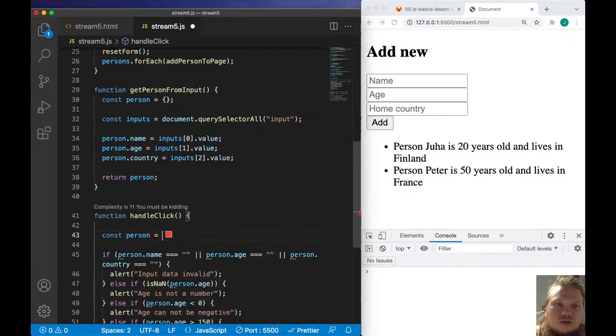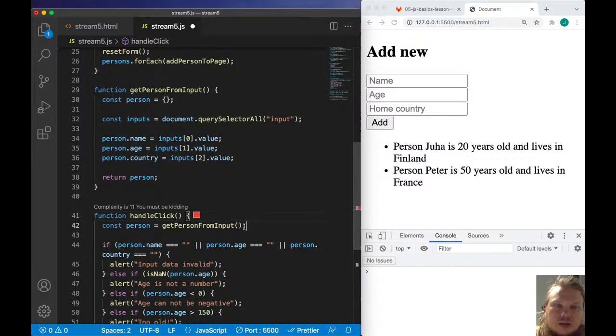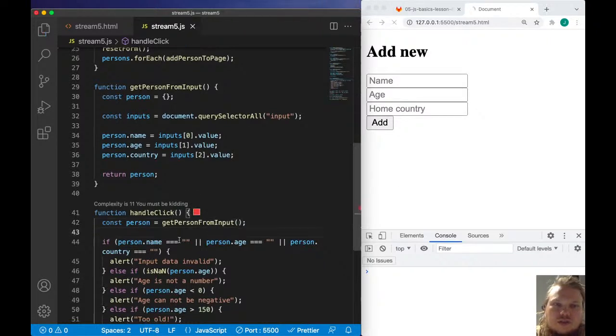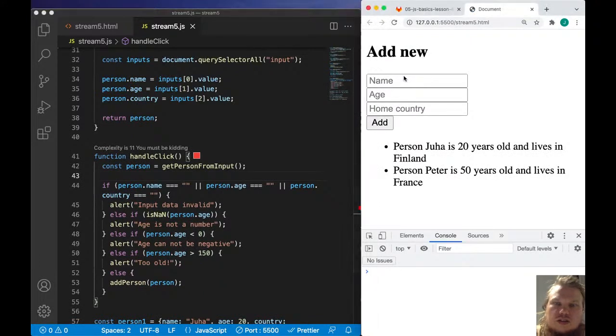Const person equals get person from input. Let's make it a function call. So now the name of the function, this person would now be the function itself. But now we make it a function call and we will get some values from here. Let's try it out. So we should still have behavior that works. Good.